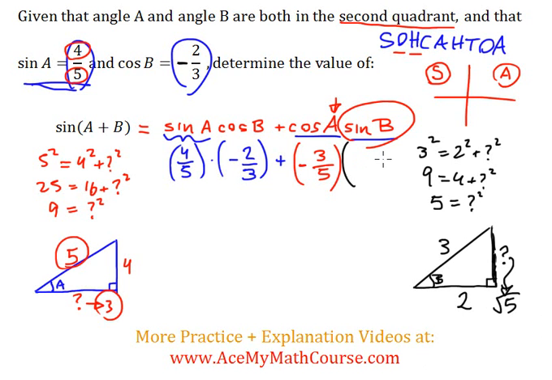And I know that sine will be positive in the second quadrant. And angle B is also in the second quadrant. So that will be a positive value. And sine is opposite over hypotenuse. So opposite is root 5 and the hypotenuse is 3. Look at that.